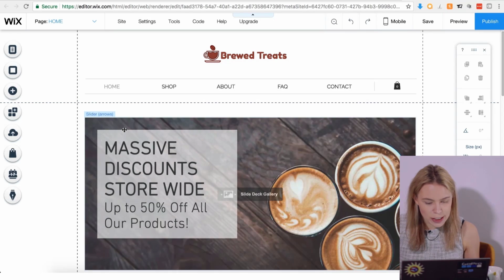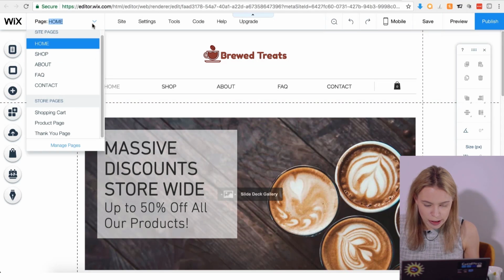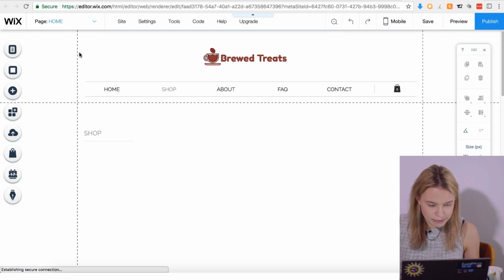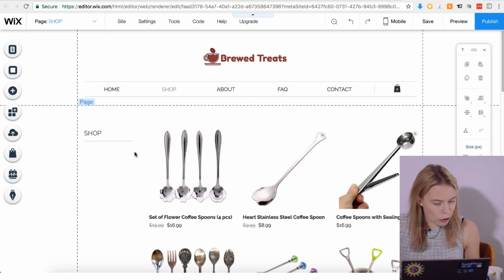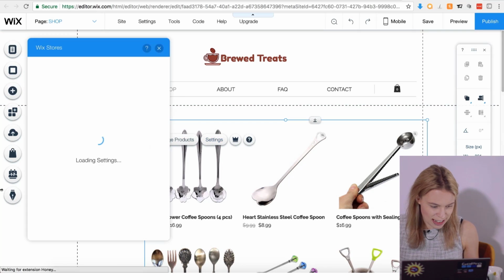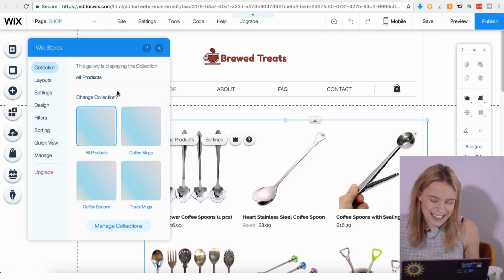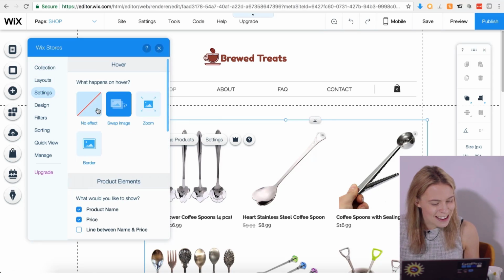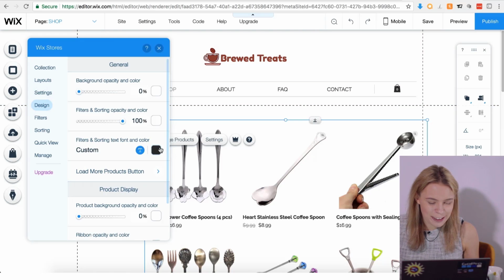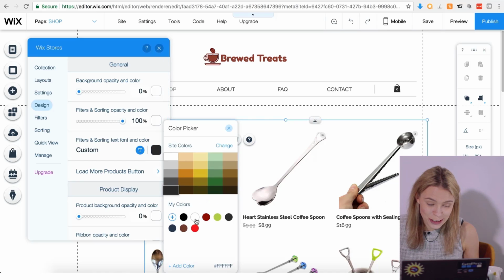Okay, so come to the top menu and click switch page. From the list, click shop. So on the product list, mouse over it and click settings. So now it's everyone's favorite time. We're going to be editing the fonts and editing the colors a bit in the menus. So it's not super exciting, so you can feel free to skip ahead if you like, or you can watch along. It's entirely up to you.